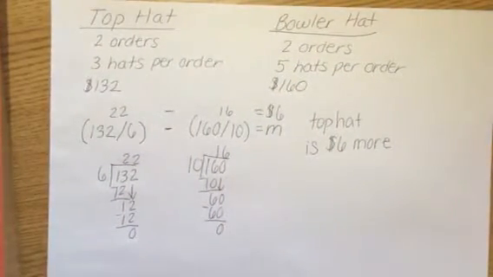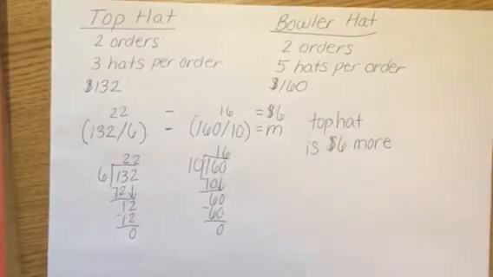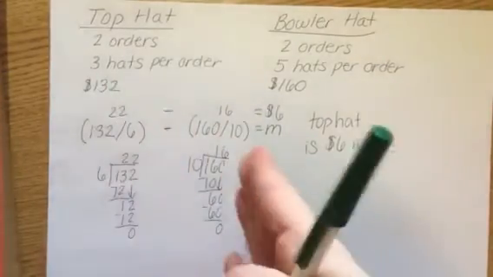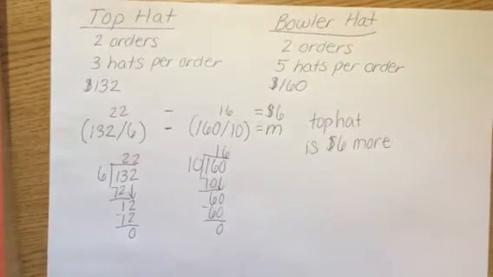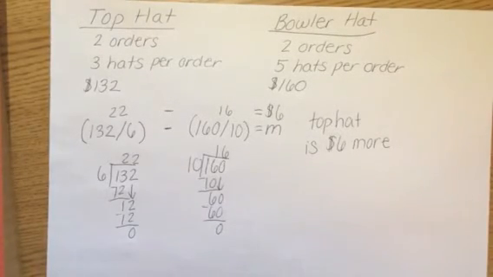So really the important thing here: write down the information you have, organize it, figure out what the question's asking you, and then go ahead and set up your equation. After you've set up your equation, go back through the steps in the same order that you've written them down and make sure at the end that you've answered the question. If you have any further questions or need some help, make sure you let me know.